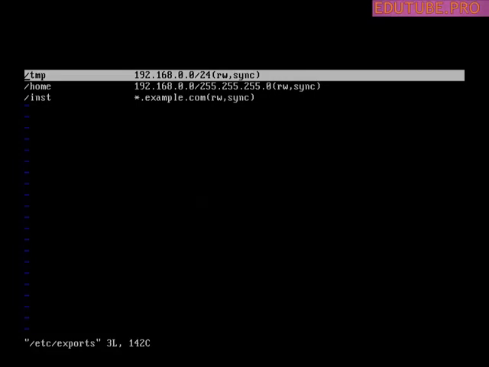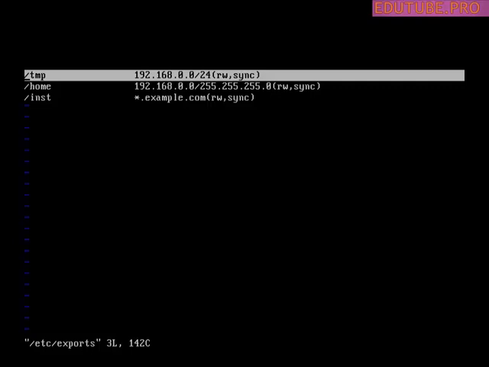But the first 2 are actually the same. They both limit access to systems on the Class C 192.168.0.0 network. In contrast, access to the inst directory is limited to systems on the example.com network.